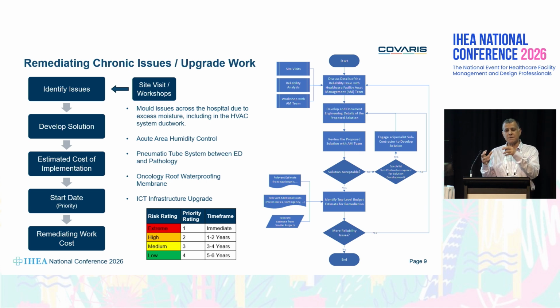So all these are identified against 3 sources: site visit, talking to the asset management team, talking to the service providers, and also going through all the reports accumulated for those buildings over the years. Then you risk rank them based on priority, and the hospital would have a say. If it's priority 1, it has to be addressed immediately. If it's high priority, then you add it in 1-2 years. So you schedule them based on the risk ranking and the priority assigned.